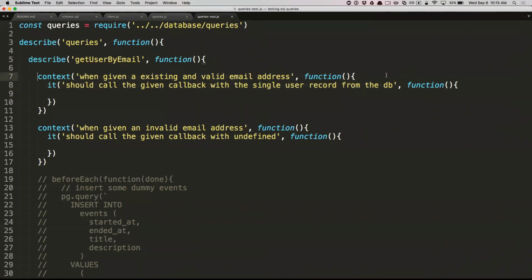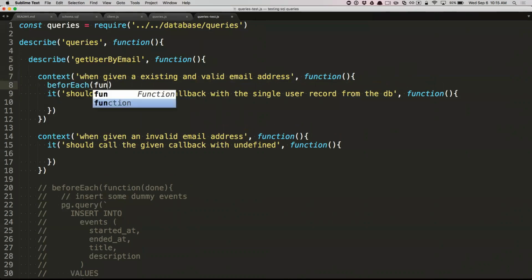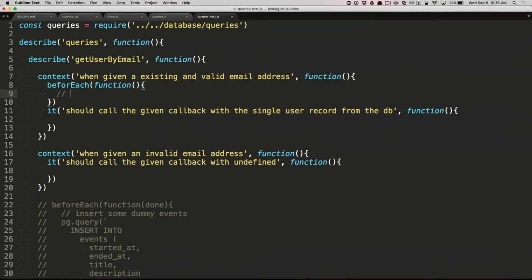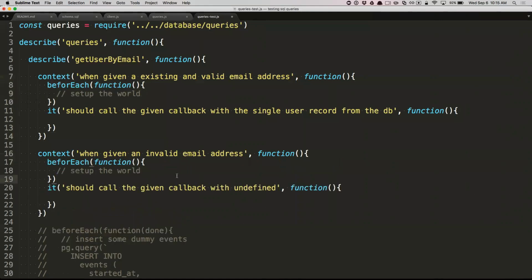So in the before each block here, I'm actually going to put a function that's going to set up the world like this, versus a different before each block down here that's going to set up the world to be like this. So what do I mean by setting up the world? Well, when you're testing something that involves a database, the database is a giant object or repository for the state of your application, right?